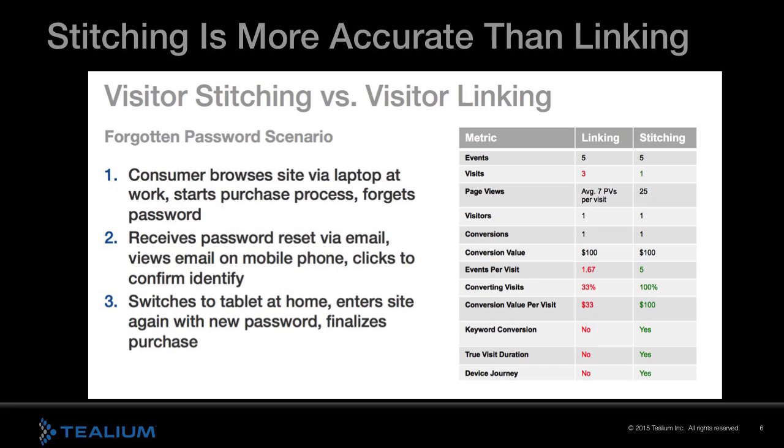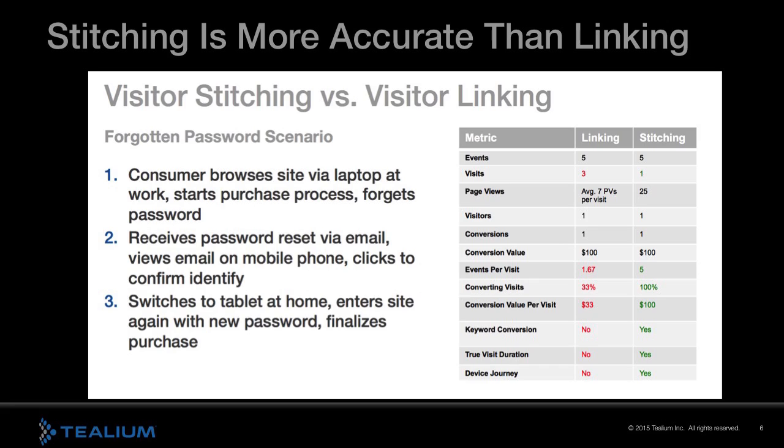Well, now this is 3 different visits across 3 different devices by one individual, and so let's do the math. If we're talking about 5 particular events, I'm looking at some detail in a product, and I'm resetting my password through email, and I'm switching back to complete the purchase process. Say there's 5 events. However, I've done it effectively over what could be 3 visits, depending on your definition, 3 different sessions. Each one of them had 30 minutes of inactivity across the wire. However, if we're stitching an individual, then we can understand that that is actually one visitor visit. That's one person that's interacting with that device or that brand.